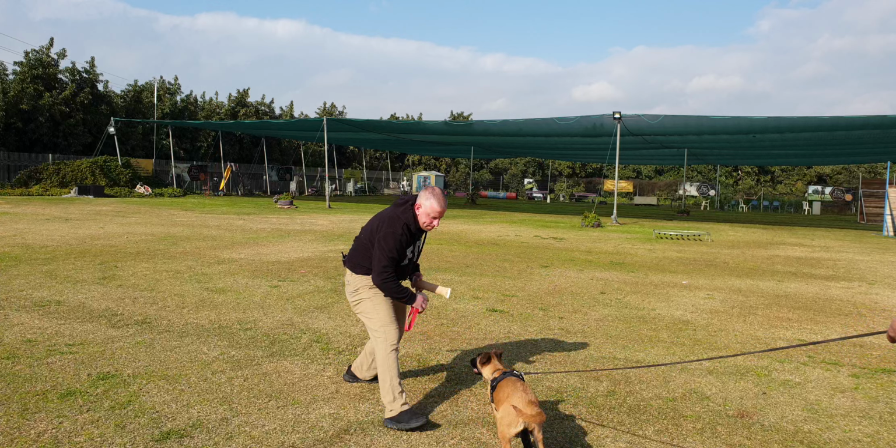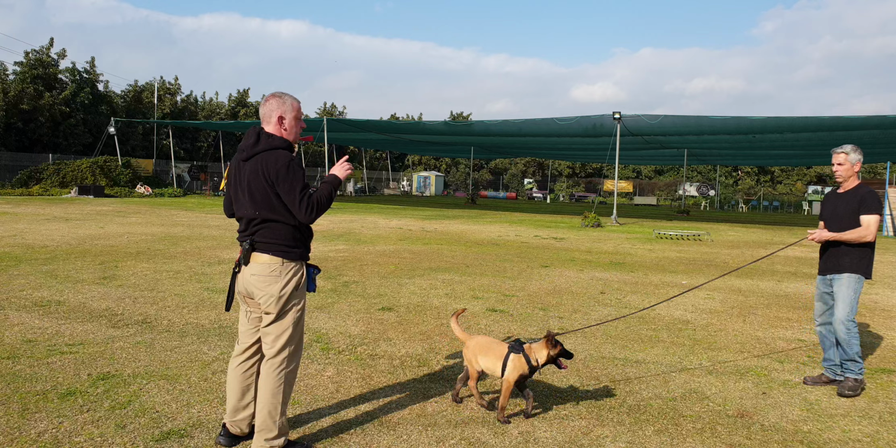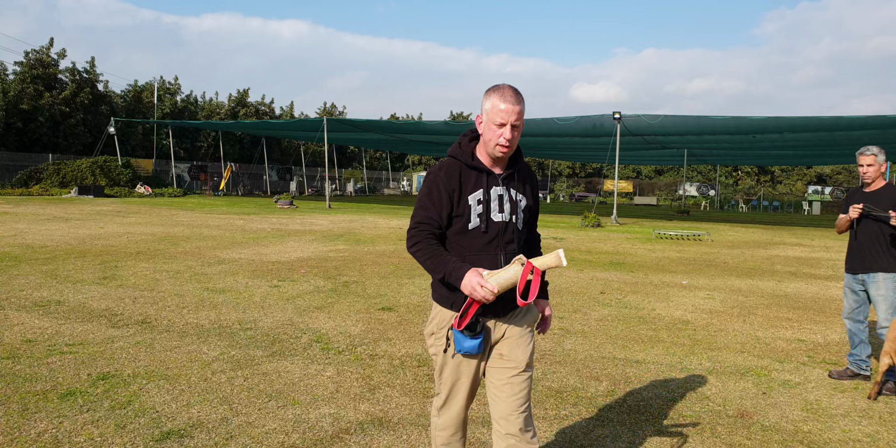Go to that side so the camera will be able to see. She wants to bite anything. 1.5 meters from the leash. We have a problem. Stop there. I want to show you something: how to handle the leash.